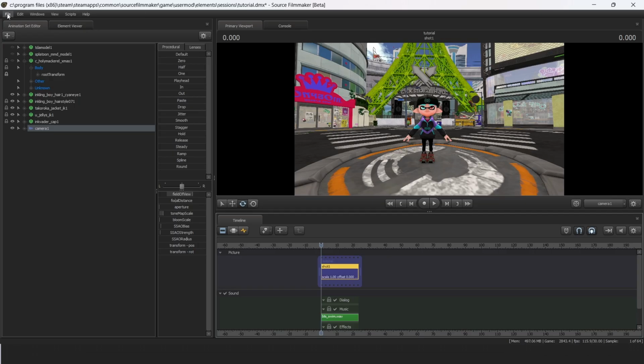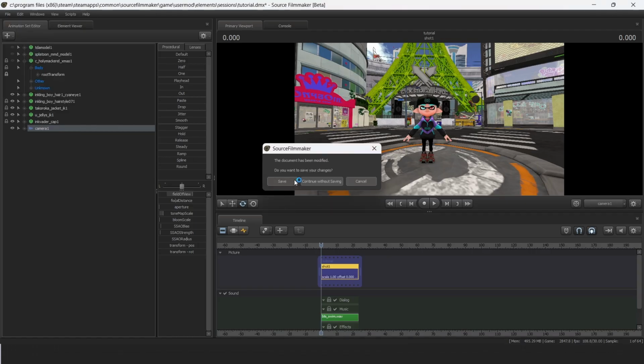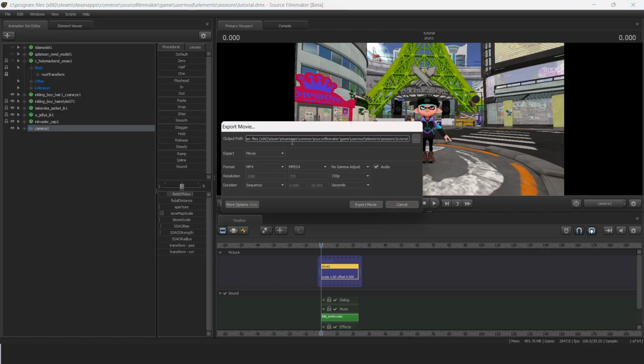Anyway, now that's done, we can export the animation. Export movies, save. Then you can click to the tutorial. You can either do the 720p or 1080p, that'll be good, but I recommend not to use the 4K. Trust me, it'll take a very long time. I'll explain that to you on the next video.